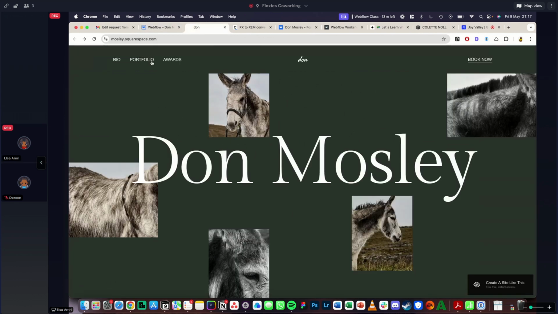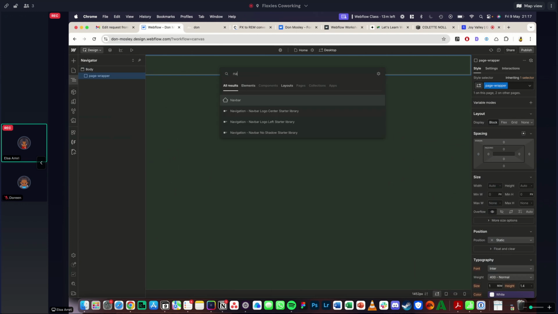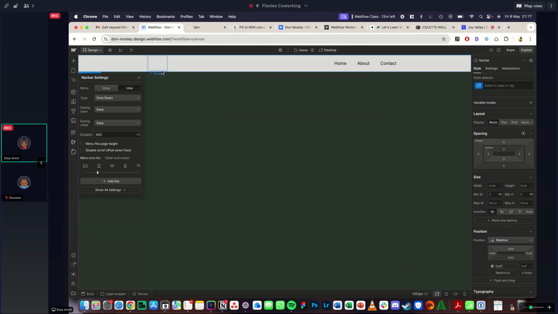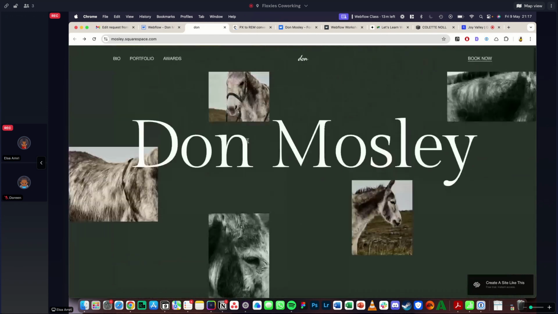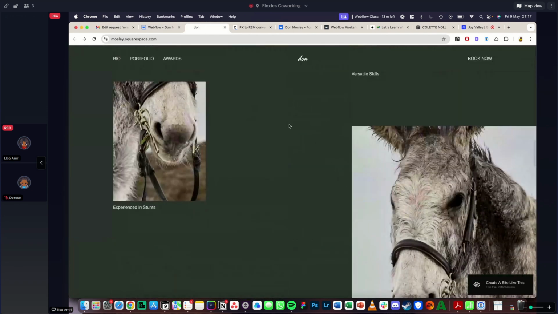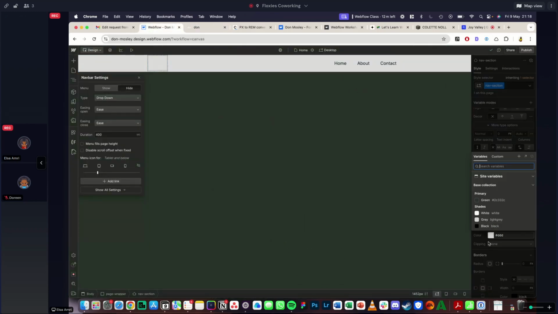So we're gonna start off with our navigation, which is like this really simple design here. So with our body selected, remember we covered client first. So we're gonna be using the client first approach in this build. So with client first, you always start with your page wrapper. That's the first thing. And then we can go in and add our navigation. So we're going to name our navigation just nav section. And we're not going to add any of these transitions for now, but we will make it fixed because it does follow the page as you scroll. And it has a green background. So we're going to make the background green.